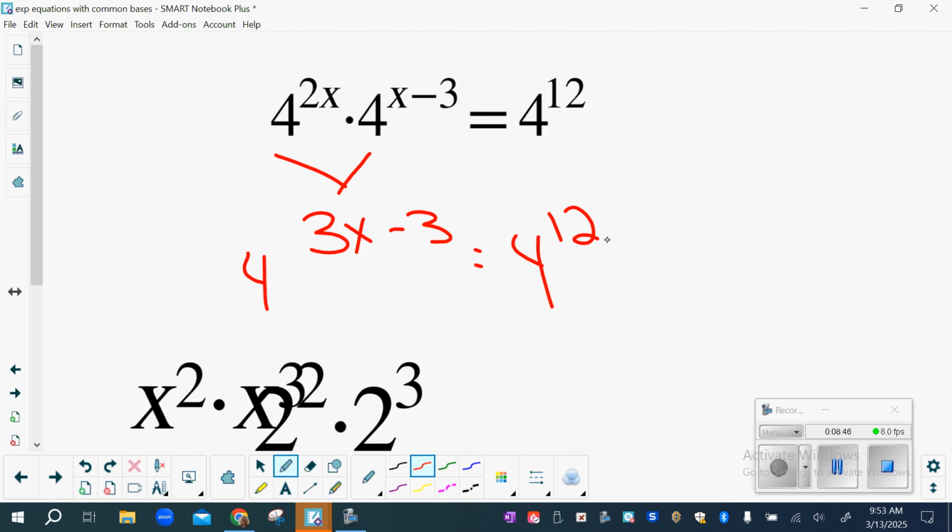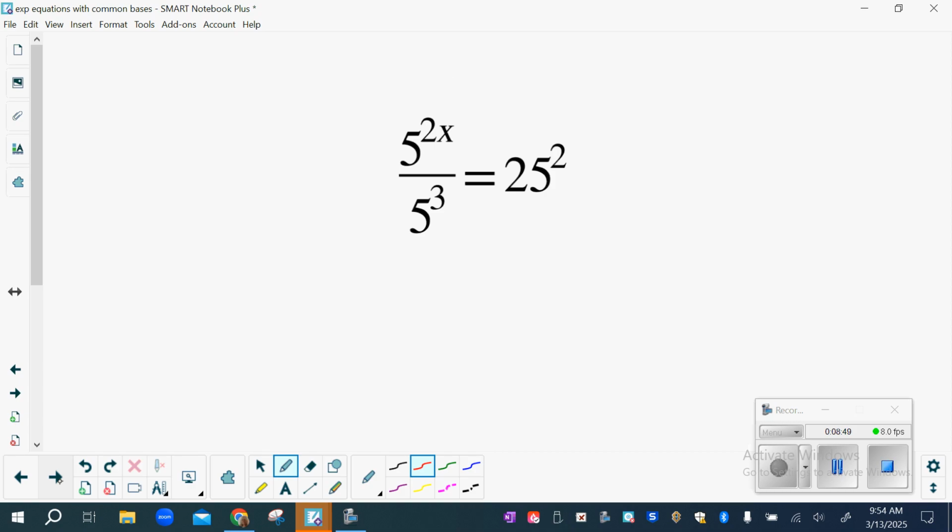Okay, I think we got 2 more to do. Same problem as the last 2. We got a first thing, that guy's in the basement. Don't have your numbers live in the basement. That's sad. Bring them upstairs. Will they be negative when you do it? Sure. But that's okay. And rewrite your 25 as 5 squared squared. Think about that. I love this problem. So remember, it's 5.